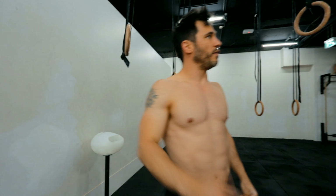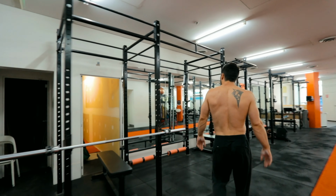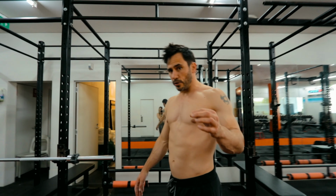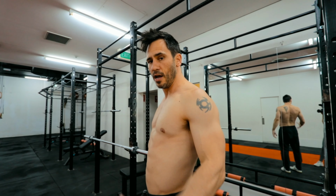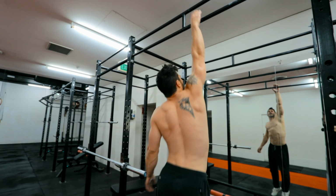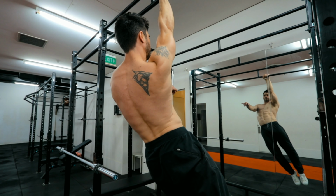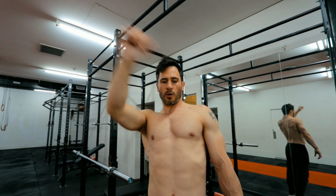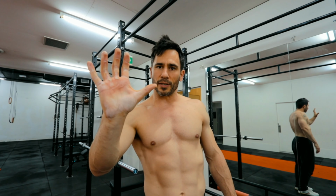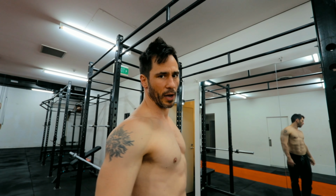And then if we want to go to the more advanced variations, if we come back to the chin-up bar over here, when you get good enough, you want to be able to do 10 reps of the bilateral scap pull-in. So bilateral means both arms together before you even try this. And then from here, we're gonna do a single arm. Okay, so what I'm looking for there is that my shoulders get completely level to the ground when I do that. And I wanna not only depress the scapula, but retract it. So depression like this, retraction pulling into the spine like that.